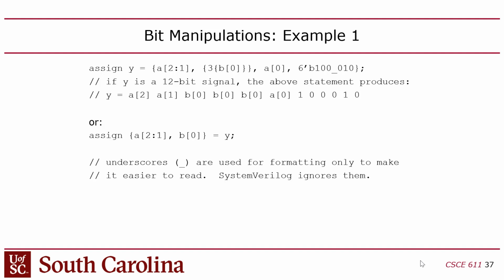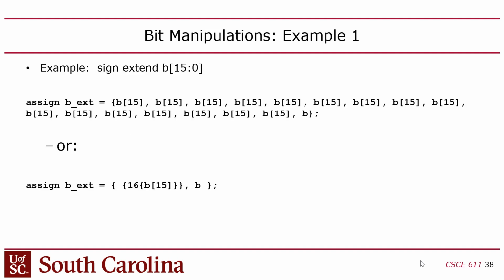Of course, you could also do that with just 2 assign statements. You could split this into 2 assign statements, in which case you could assign this part in one statement, assign that part in another statement, and then of course you'd have to slice into Y on the right-hand side. But this is just a way to do it in one statement.